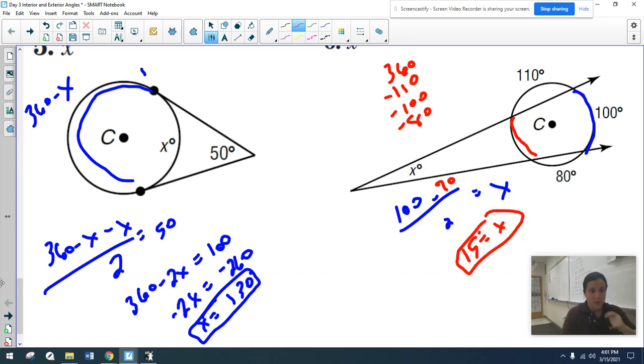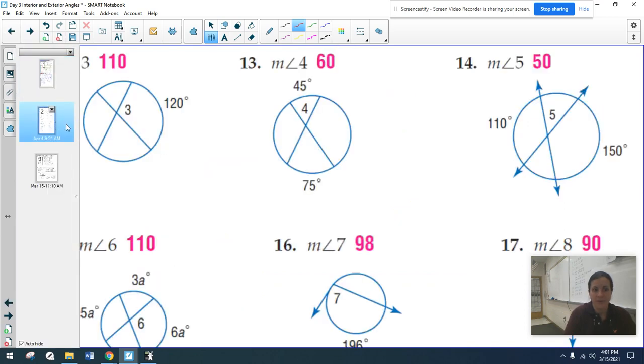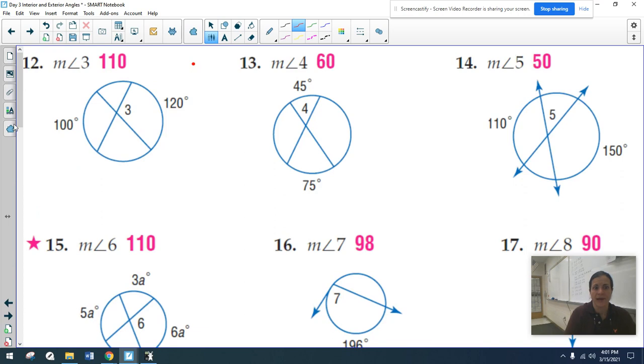Okay, so the last thing I want to show you is to add on to, oh, by the way, I just threw a couple of extra problems in there just in case. This is the one that I was talking about in the other one. So usually we would find these angles. You can take the 150 and the 110 and add them. I knew I put one on here somewhere. Divided by 2, and that's going to give me, we'll call this x. So this is 260 divided by 2, which is 130. So that's the angle they're asking you for.